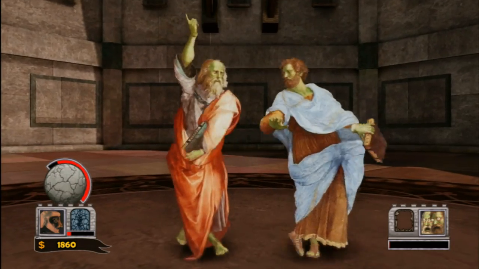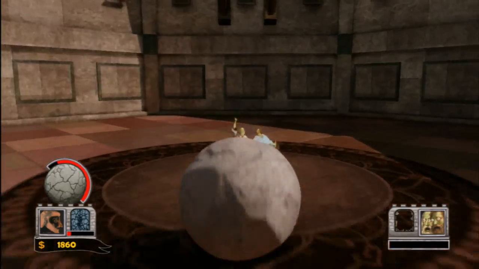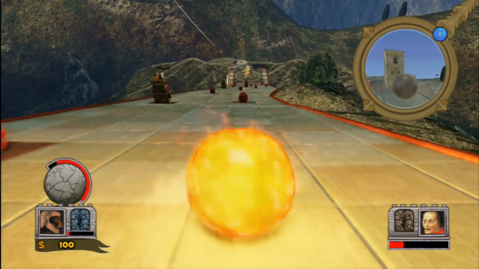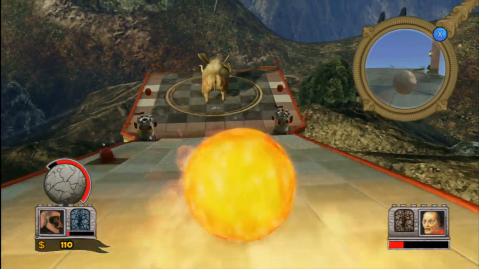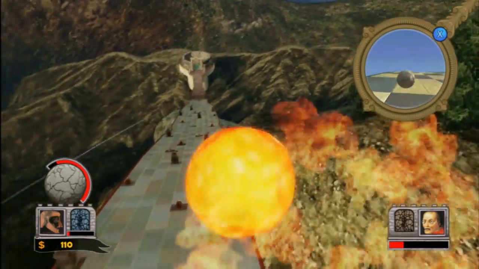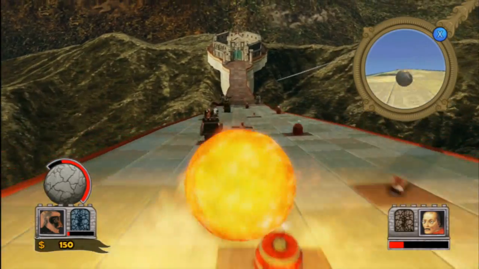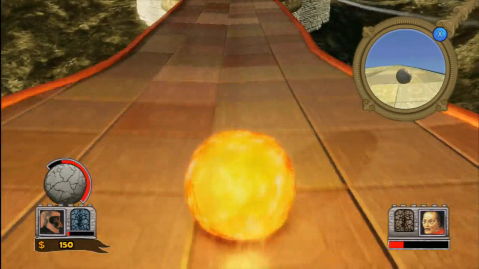You can see what some enemy defenses have done to me. I've lost a boulder, which really slows me down, but I'm still going to win this level. In addition to the storyline mode, you also get some additional stuff like challenges, and Rock of Ages is a nice package. This is a downloadable game from Xbox Live, and it's one of the more interesting titles that I've seen lately.